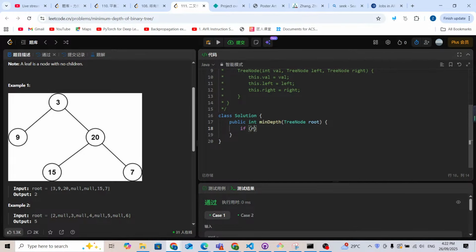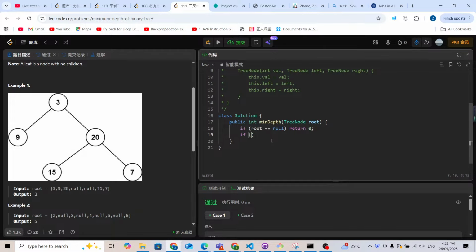The condition is that we need to check the root. If this root equals none, we're going to return 0. Now we need to check the case if at the left side there's none, and at the right side there's a subtree.